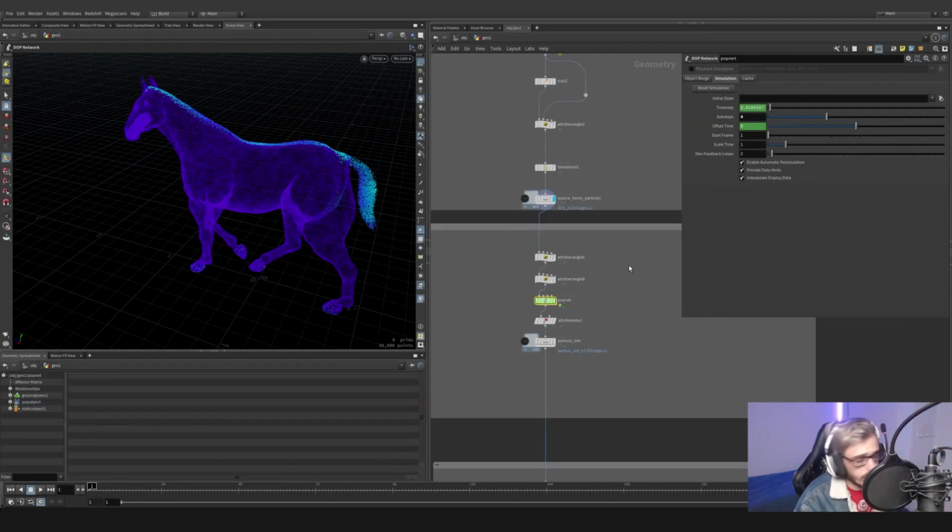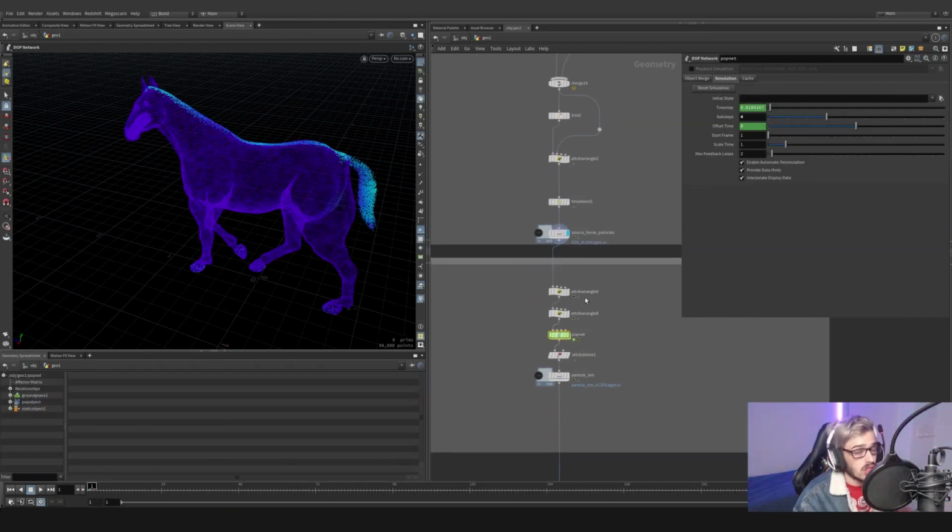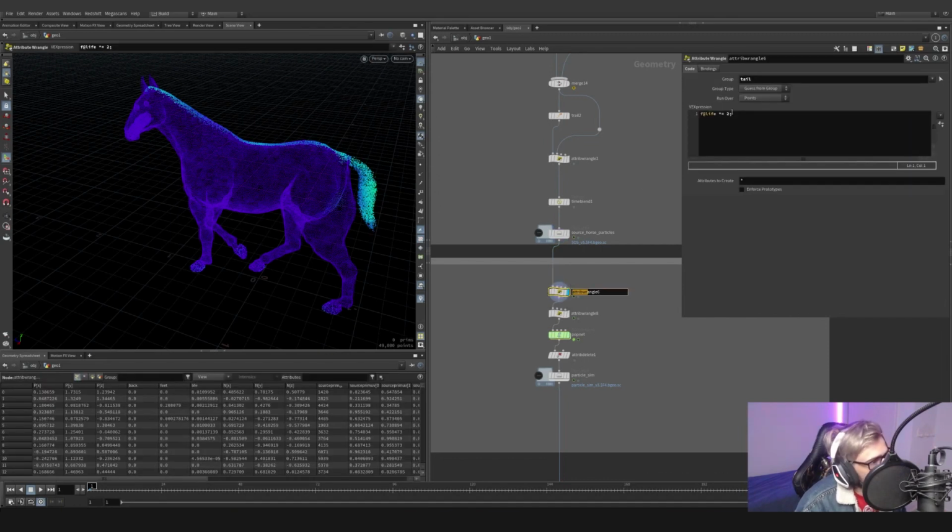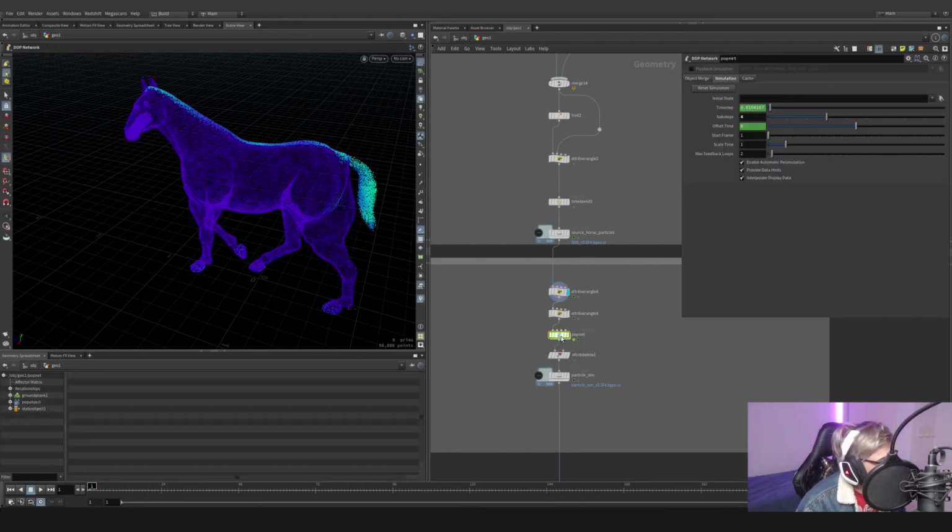So this is a small step, but we're basically projecting a little bit with some simulation. So I'm going to multiply this velocity by 2. Remember, all these velocity multiplications are done in order to improve my setup when it comes to how long this particle is going to live. So in this case, I'm choosing the tail one because I want the tail to be a little bit longer, and the feet I also want to be a little bit longer in life. Then I'm going to do a pop network.